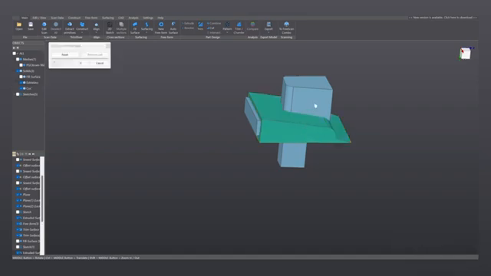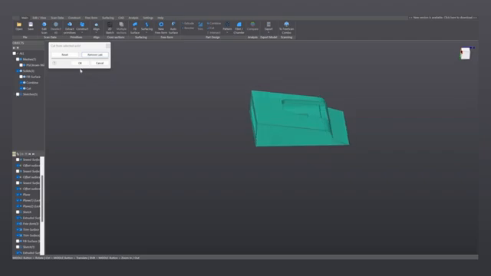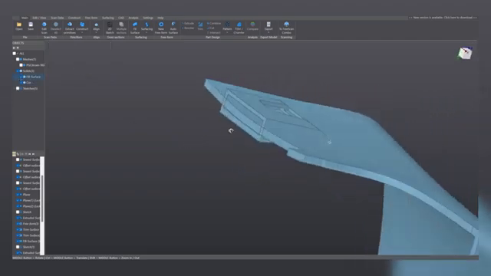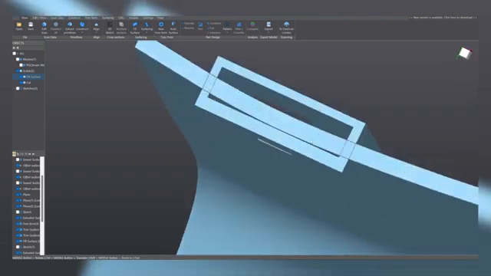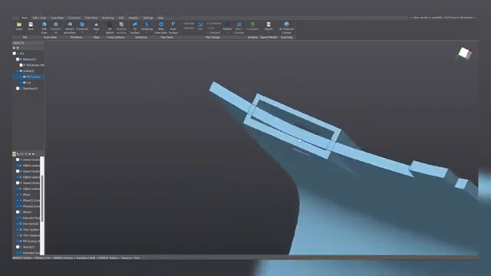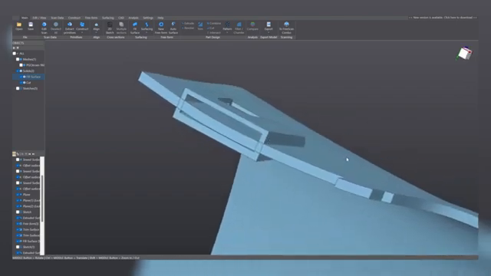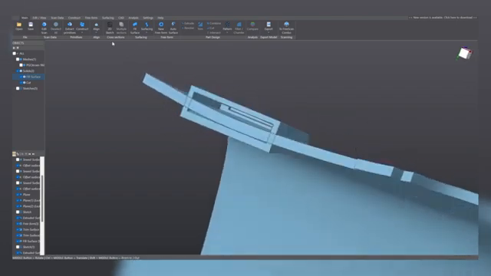Now we tell the software which solid has to be used to carry out the cut operation, and we obtain the result. Click on OK. And this is how it's going to look. However, we have to cut now this portion of the initial solid, right, before merging these two solids. So let's do it.